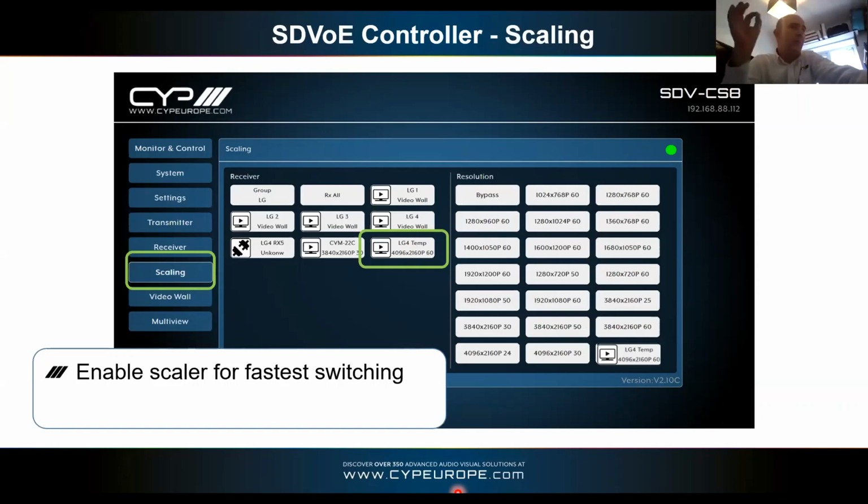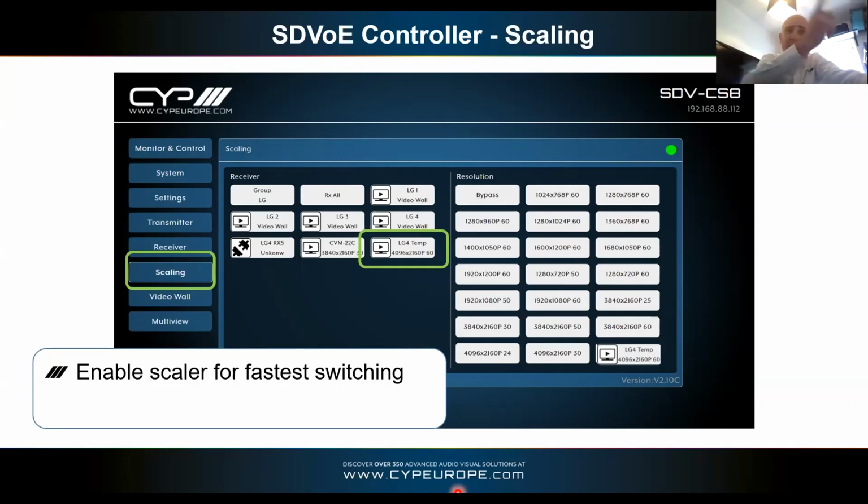So what's the second point? Why wouldn't I want to do that? Well, the reason you wouldn't want to do that is because you cannot achieve true HDR in a system when you have a scaler. By definition, you break the color depth and the chroma subsampling that's going on in there. So you kind of have to make a choice. Now, of course, you can make hardware that has a scaler on it that you can get the HDR logo to flash up in the corner. But if you look at it, it's not HDR. It doesn't have Rec 2020 in it.